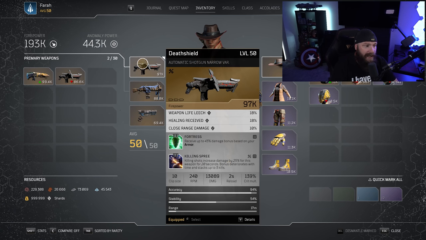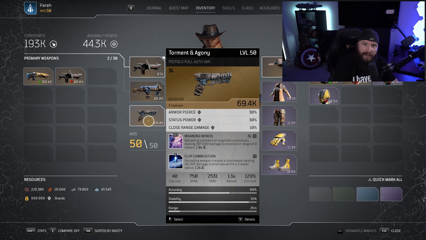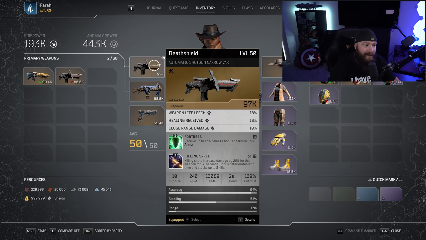Now, as usual, we'll start with the weapon. And in this particular case, as with most bullet skills, it doesn't really matter what's in your secondary slot and in your pistol slot, because you'll never be changing to them. So again, this is just window dressing. You can put anything on your back here. In the case of the shotgun, I have a very high roll Death Shield, and I'm using Fortress on here and Killing Spree.